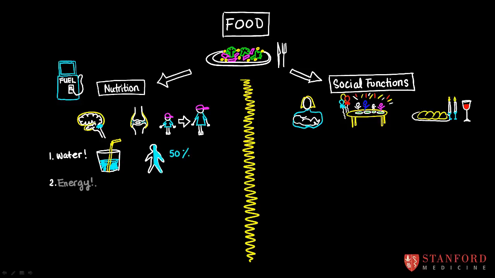Then the next thing we need is energy. And we get energy from our food in the form of something called macronutrients. And they're called macronutrients because we need a relatively larger amount of these compared to the micronutrients that we'll talk about in a minute. But macronutrients, I bet you've heard of them. They are things like carbohydrates, proteins, and fats.